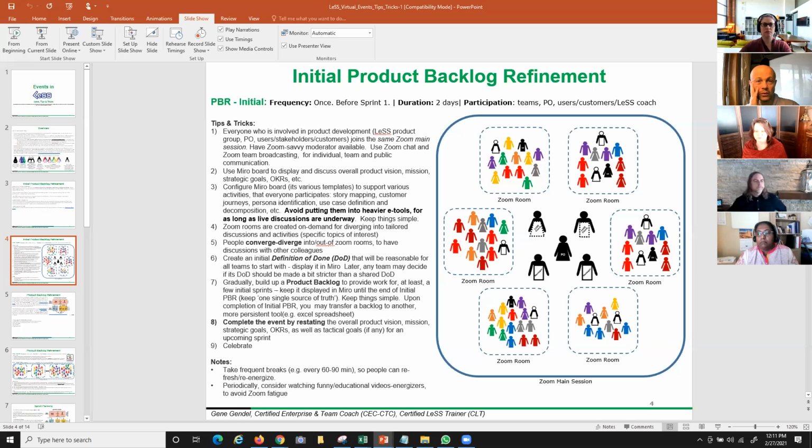You will be using quite a bit of divergent and convergent work. People will go off into different rooms, having discussions, and that's divergent, and then converge back into the main room where you have shared discussions. You will have an X number of Scrum Masters on hand, and they can alternate and go between different Zoom rooms depending on what kind of support is required.